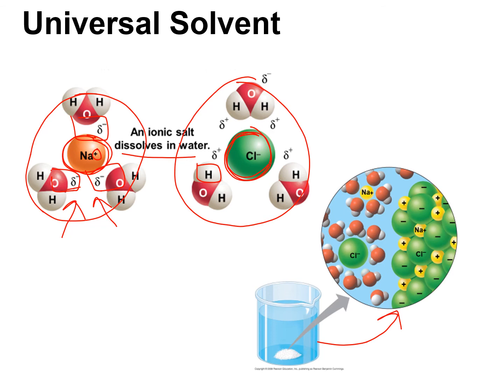So things that are held together by ionic bonds, like salts. Sodium chloride is regular table salt. I told you that is a very strong interaction, and living things cannot break the ionic bonds holding the sodium and chloride together, and that is true. But because water molecules are so small, they can fit in the space between the ions. Remember, the ions are held fairly far apart, and water molecules can form these hydration shells around the ions. In doing so, that pulls the ions apart and dissolves the ionic substance.